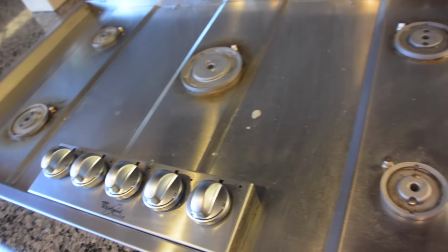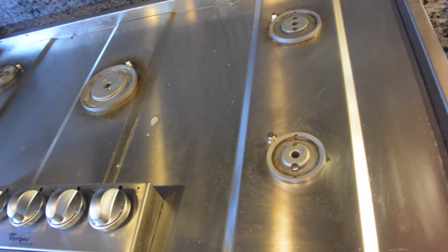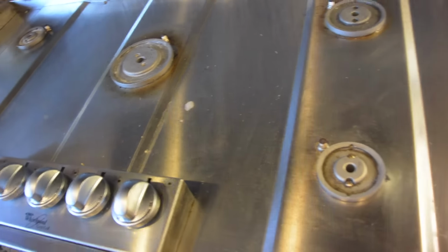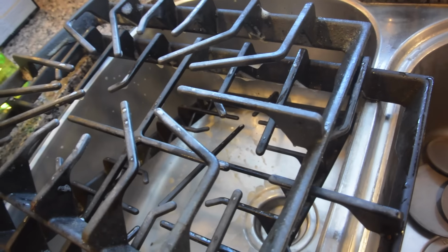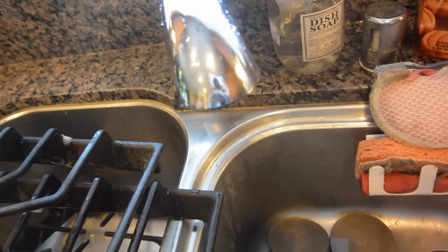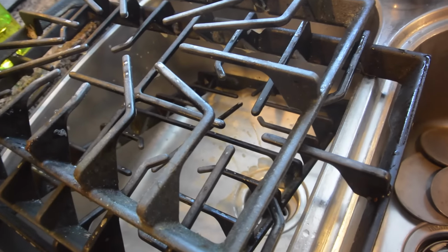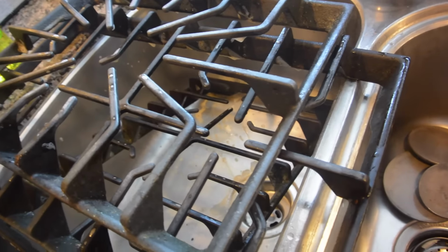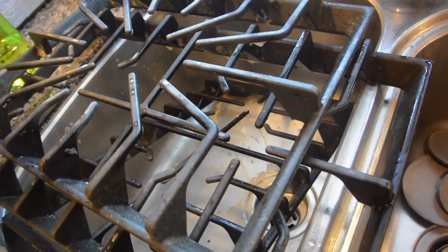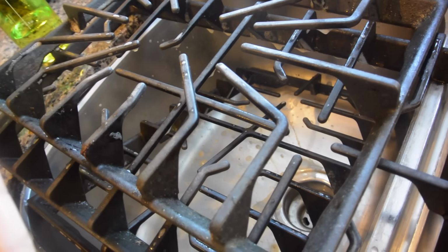Today I am cleaning my stove and I wanted to share with you guys and show you how I do that. So what I did first was take everything out, the burners and all the dish. I took out the burners and I scrubbed them with just regular dish soap. You could probably soak it, but I'm not going to soak it this time. I'm just going to give it a good wash with soap and scrub off any burnt food or whatever it is that needs to be cleaned.